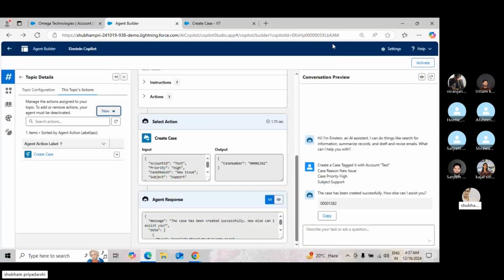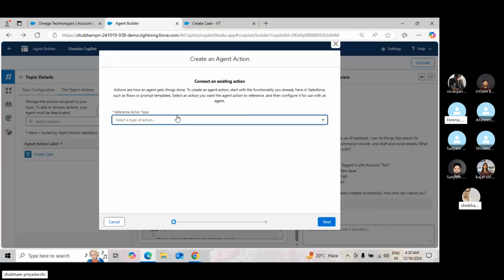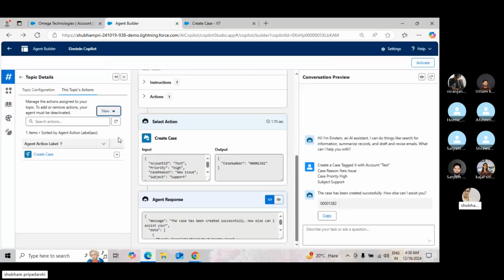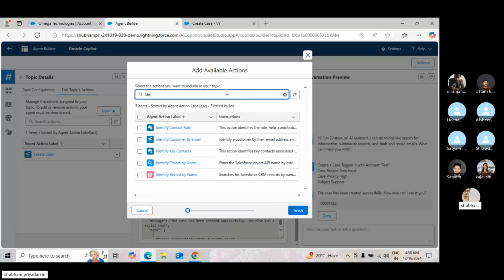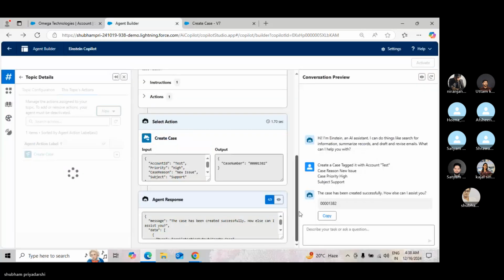Okay, now let's create the standard one. Let's try to add the standard one. So here it will not come. To add a standard one, you have to come here. This will only take custom, my bad, and this will take standard. Okay, if I click on Asset Library and choose Identify, this one I already showed you, right? Now go to the summary one, Summarize Record. If I click on this, Summarize a single record in Salesforce CRM record. Okay, click Finish. It's created now.